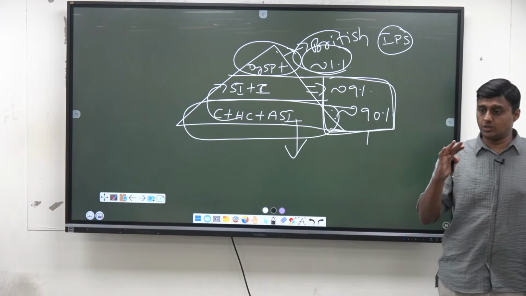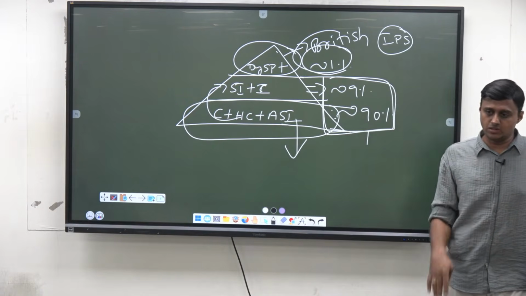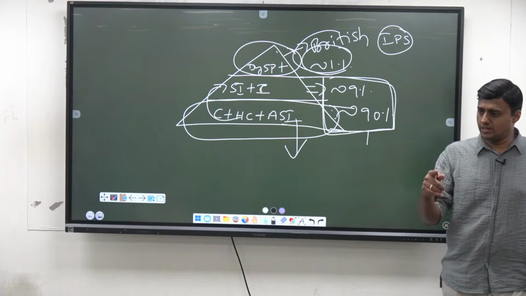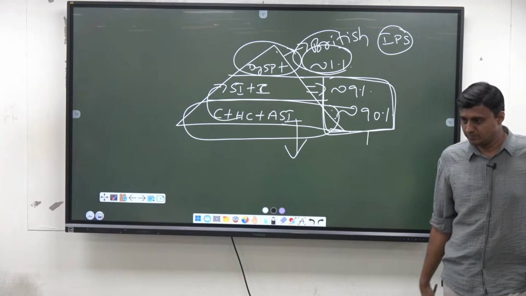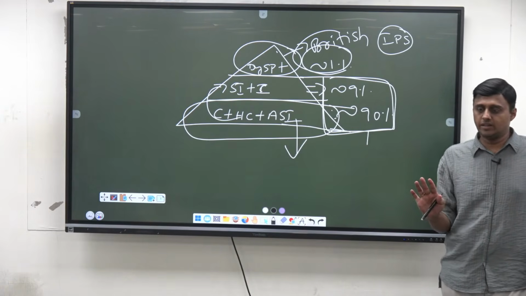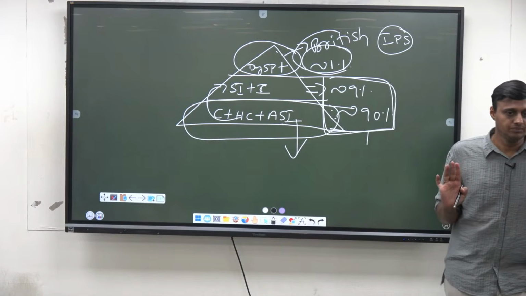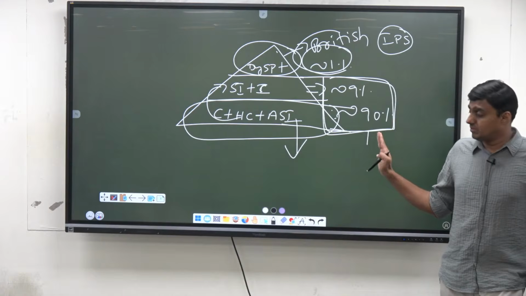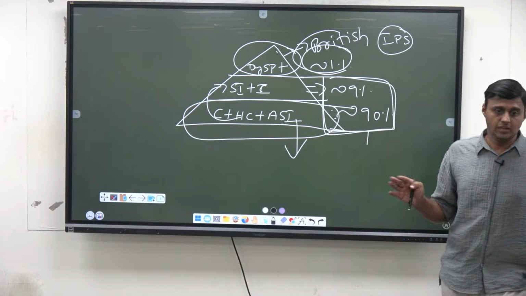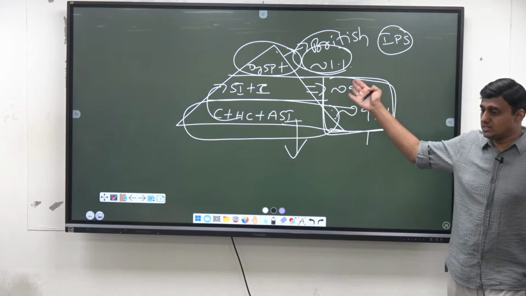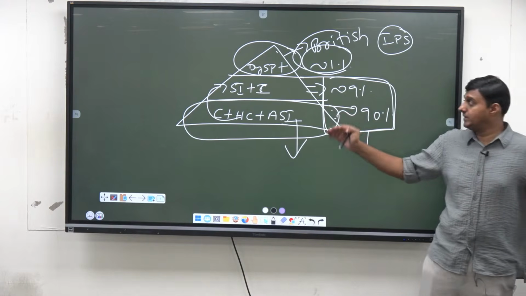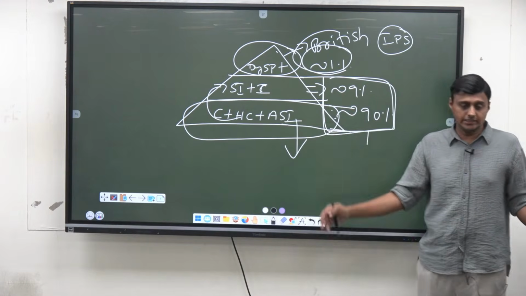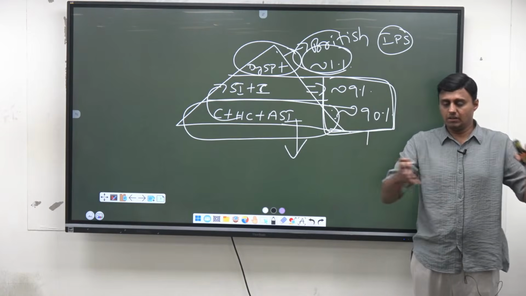If an IPS tells something, do you think a constable can say, sir, I think I have a better idea? Can you even tell that? Forget about a constable telling it, even an inspector can't tell it. Whatever they tell, you should just listen, because the system works on pure hierarchy. Why? Because you have structured it like that. Technically, whatever you have written here is called the structure of an organization. Structure means what? How many levels are there?